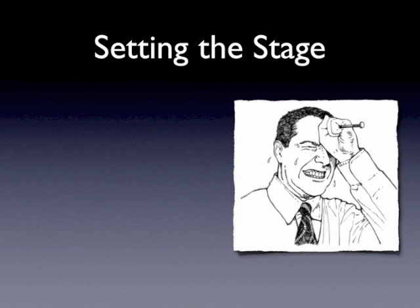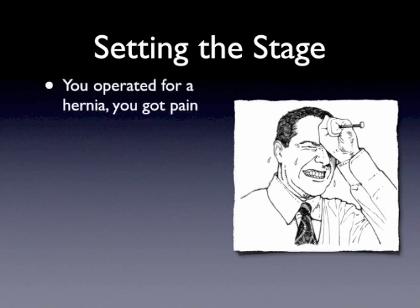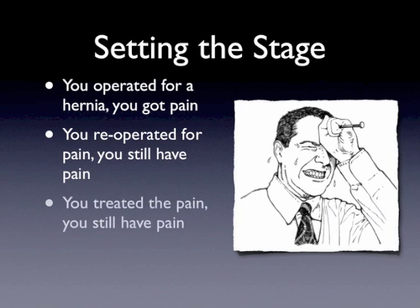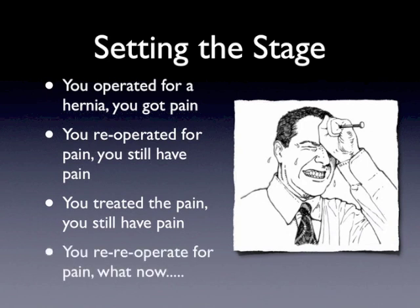This is a very complex problem, simply because pain is the most predictive and impactful symptom associated with sports hernias. One of the things that surgeons need to be cautious about, and counsel their patients about, is that when we operate for pain — especially with regards to the groin region — oftentimes pain is a result. So we have to be very careful that we make the right diagnosis and the correct treatment plan to avoid further worsening of groin pain.